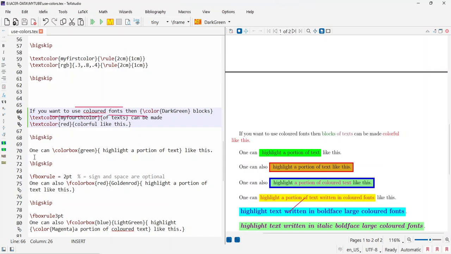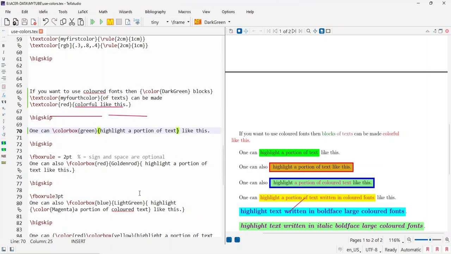Okay, so you can use this color box green, and then whatever you want to highlight you just write inside. So that is colored. This space is unnecessarily extra. I can remove it, it will come this side. Okay, so highlighting is done like this.